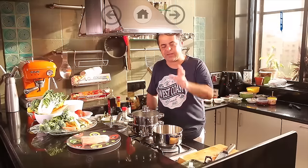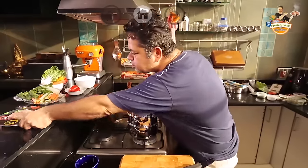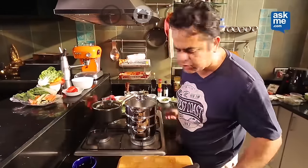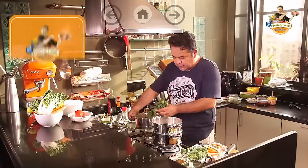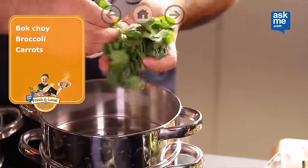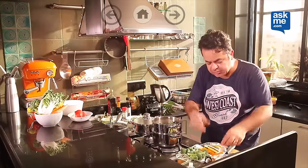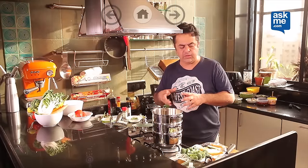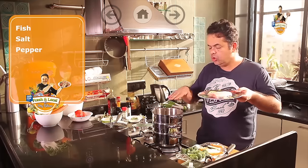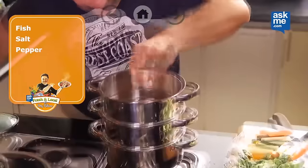This is my aromatic liquid on which my fish and my vegetables will be steaming. I've got a nice piece of surmai here which I will put in, and I've got these mixed vegetables. On the bottom layer I'm going to be putting some bok choy, a couple of florets of broccoli, a couple of carrots — basically any market fresh vegetables which you like. The fish is going to cook relatively quicker than the other vegetables, so I've put the fish on the topmost compartment of my steamer, just with a little bit of salt and some pepper.